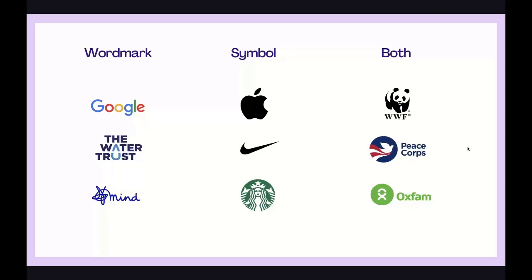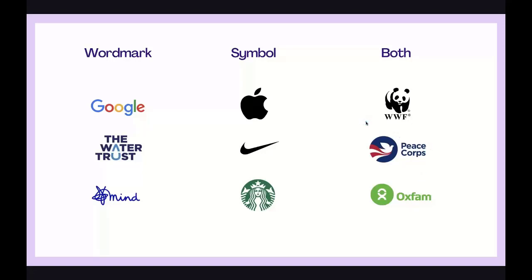But we also have other nonprofits, for example, the Water Trust or Mind, which is another UK-based nonprofit, that essentially use the name of their nonprofit as their brand. And as you can see already, these two logos tell a whole story about what these nonprofits do. The Water Trust clearly has a message about water, and Mind, in a way, already translates that idea of, hey, we can help you if you're dealing with mental health problems. If you're struggling with your mental health, we can turn that confusion and those problems, we can make it better, right? And you can see that squiggle transforming itself into the name of the nonprofit. So this is a wonderful example of how even something so small and so simple like a logo can tell a whole story, a whole universe about your nonprofit. And this is exactly what good branding is about, a good brand identity.